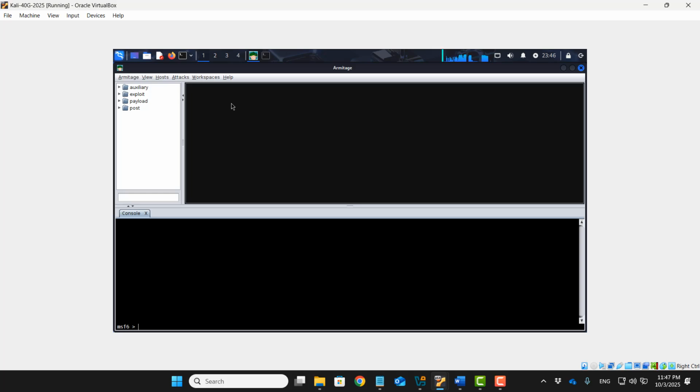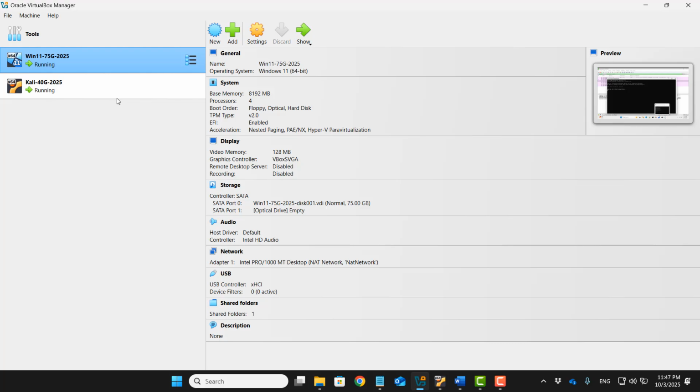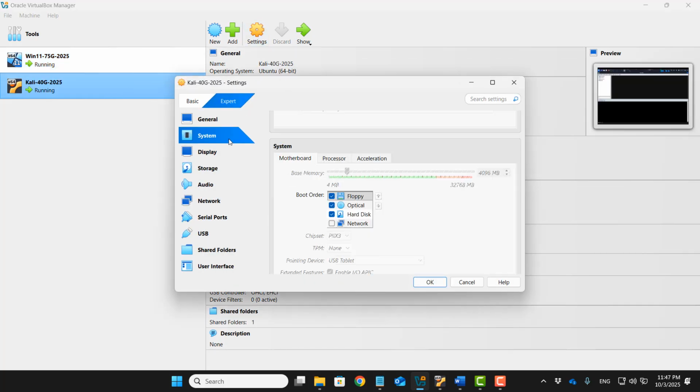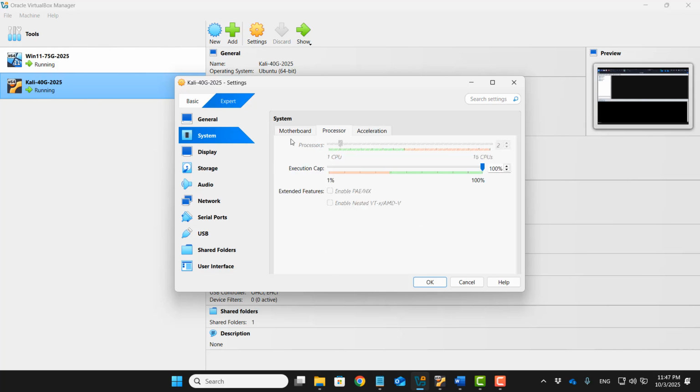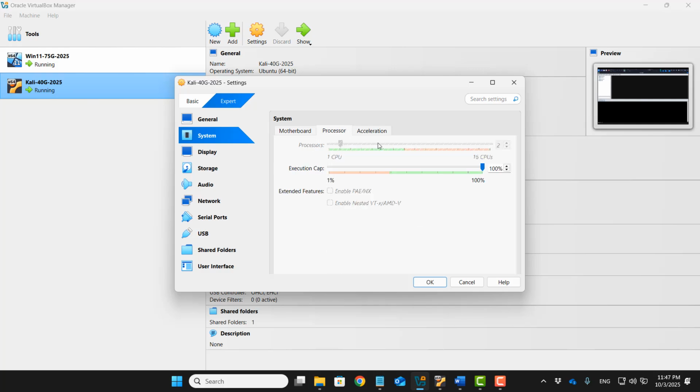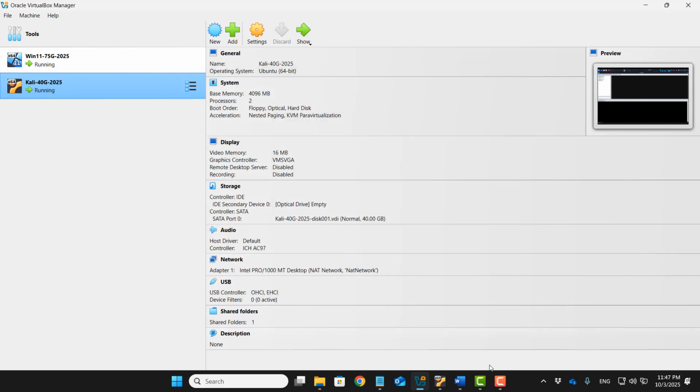I should have actually given Kali more processors and more memory. This is good enough. I'm not sure why it's so slow. Okay. Anyway, it's just slow.